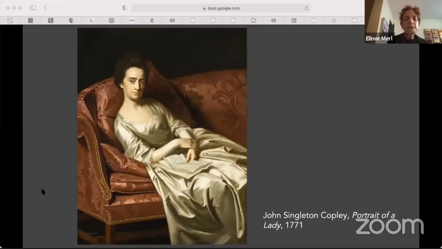After painting Mrs. Gage, Copley painted this portrait of another New York woman who also shares Mrs. Gage's posture and the sofa, but not her mood. And this is known as Portrait of a Lady, also from 1771. The woman is contained in a defined moment. She's the recipient of a letter, and the viewer of her portrait has caught her in a private moment of absorption. Copley would have known the art historical precedents for portraying women with letters, love letters, good news or bad, gossip, and the use of this device for narrative effect.